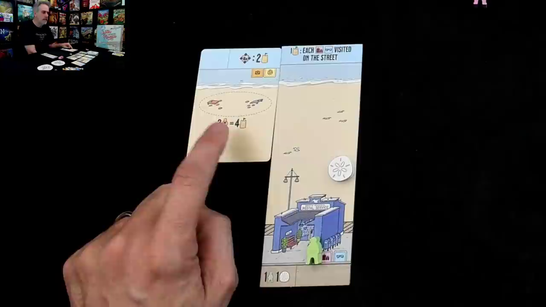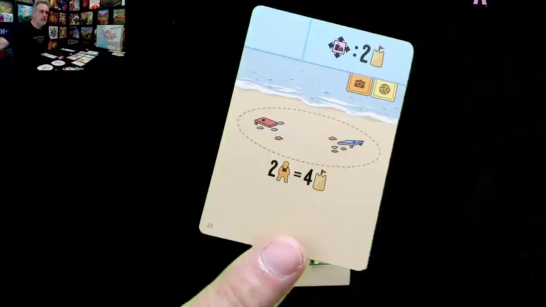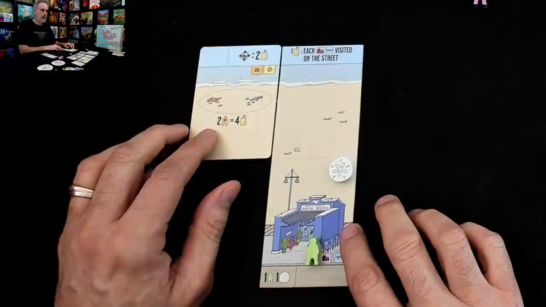I don't know. What is this game? Somebody tell me. It looks like throwing beanbags through a hole or something like that. I'm sure it's a very popular beach-style game. So I want to get tourists to my area, and I want to move them to this card so I can get more points out of it.